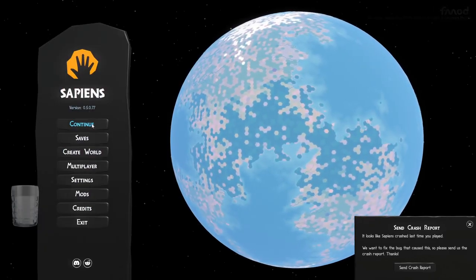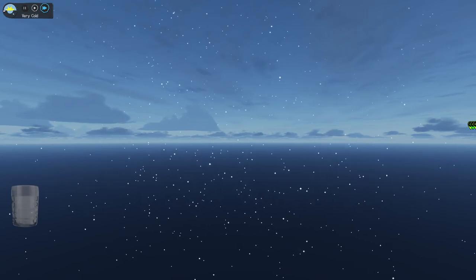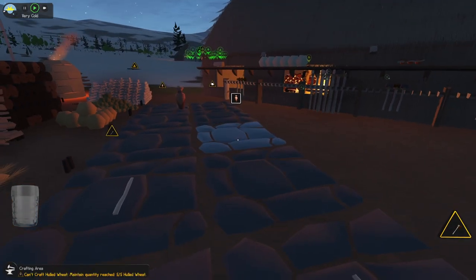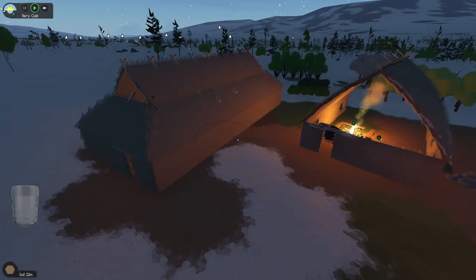This is the continuation of our previous stream, where we actually started our colony. It's a tribe, it's not a colony. I have some remains from the last Mia that we played yesterday. But we are in here, and in here we will be starting to build our civilization. As you can see, we are quite advanced.